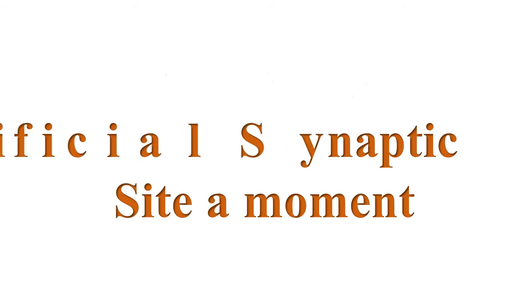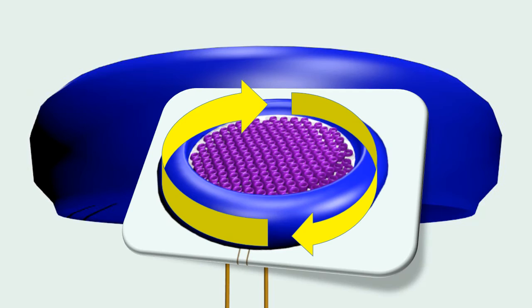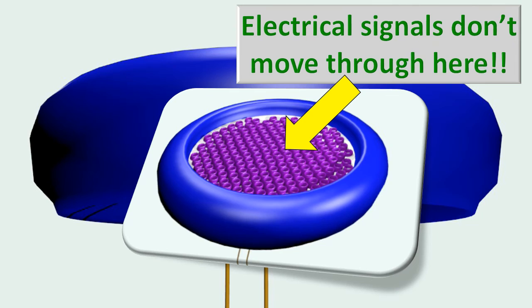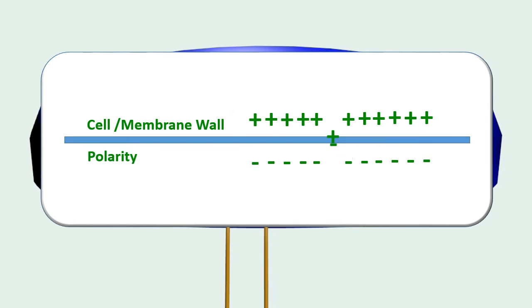let's remove the neuron terminal, the text, and rotate this around for a better look at the two wires coming out of the artificial synaptic site. The wires run around the inside of the outer ring of the synaptic junction. And just to be clear, these are not connected to the binding sites inside the junction. Electrical neural signals don't travel through the synaptic junctions. This may sound weird, but it's true. The reason electrical neural signals move so slow is because the signal is based on a change in polarity from positive to negative along the cell wall membrane of a neuron.